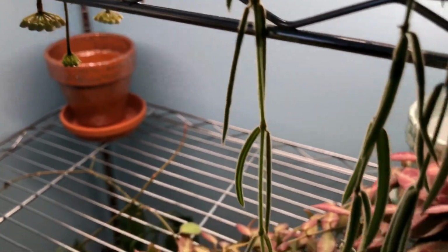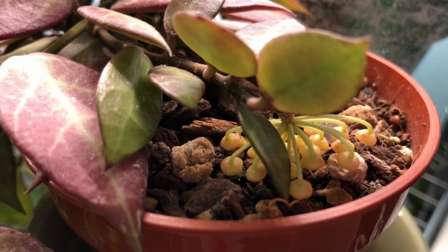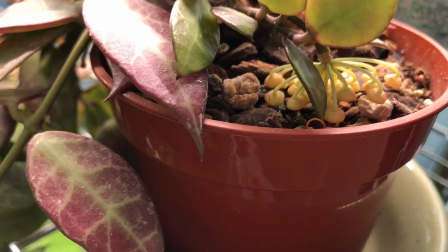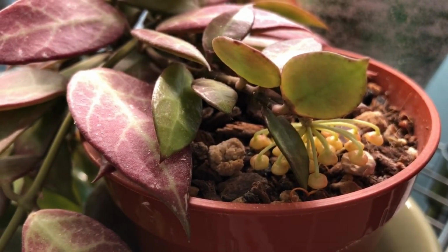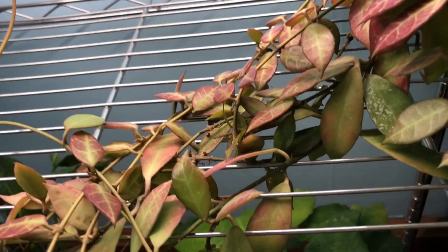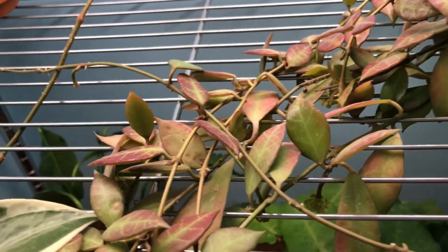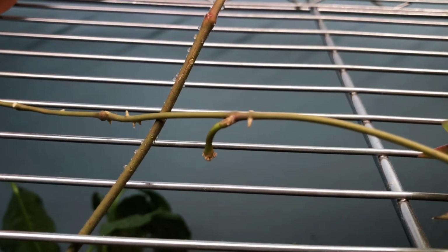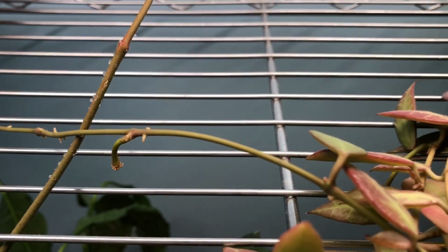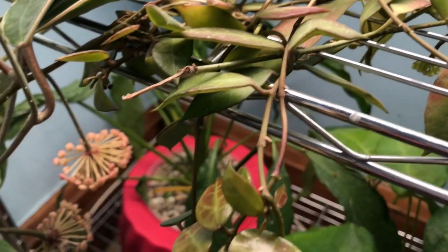Right below Hoya Carnosa is Hoya Rebecca. And sorry, I had to get through all the linearis. We have this strange little peduncle that is actually getting ready to bloom, and all of the blooms are right in the dirt, so I'm not going to be able to see those ones. One of its parent plants is a Hoya Carnosa. I don't know if you know that about Hoya Rebecca. So the scent is very similar, but I would say it's a lighter scent. It's not like the Hoya Carnosa where you walk in the room and you're like, well, that plant's blooming. It's much lighter than that, kind of like a light perfume, but it is very, very pretty, delicate.